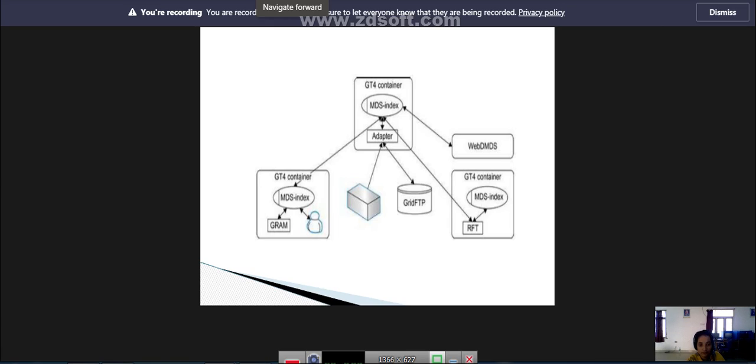So this is the explanation of this diagram, and here we have the adapter. The MDS index will be accessed through the adapter, in this case for whatever files GridFTP needs.